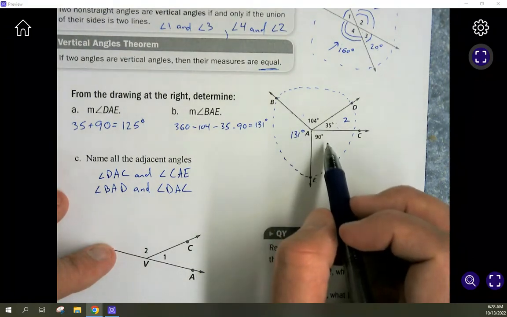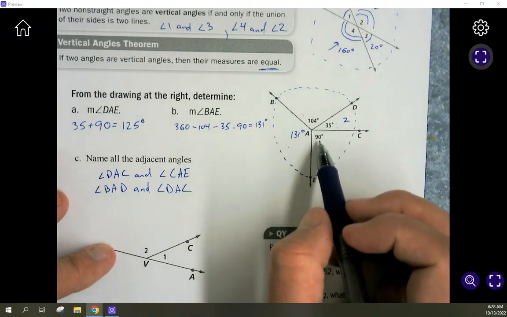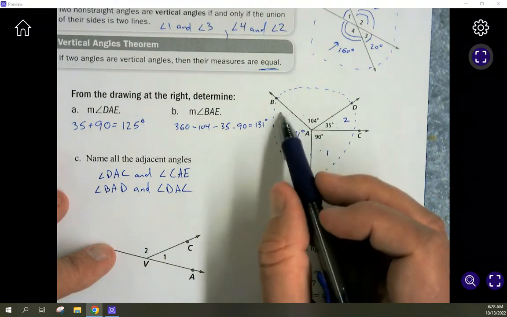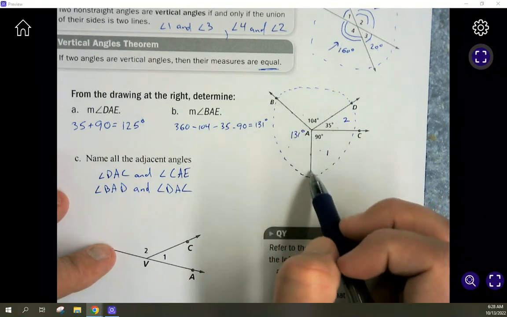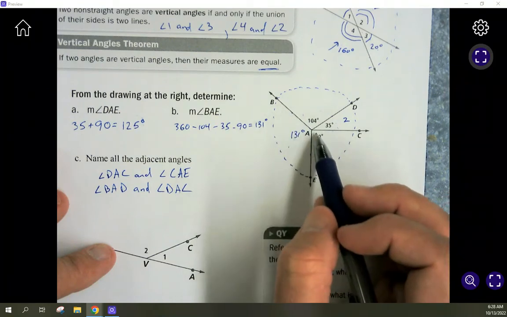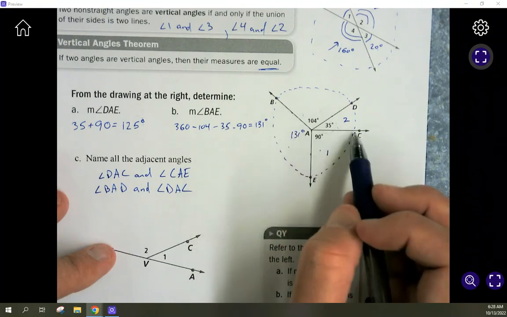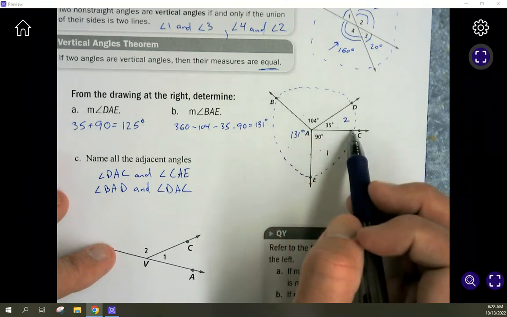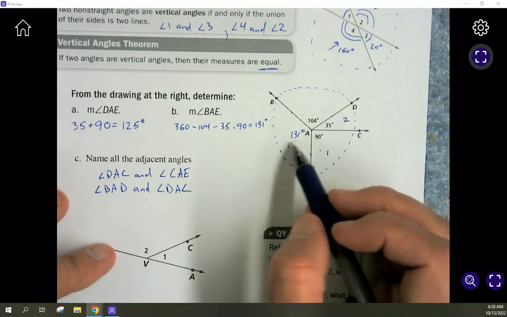Now, trying to find some more of them, this angle and this angle share a side, but 90 and 131 is more than 180. So these two would not be considered adjacent, even though they do share a side, because the bigger angle that makes up those two together is more than 180. So that this shared side is not on the interior of that angle. It's on the exterior. So this bigger angle, CAB, the interior is the part that's less than 180, and this shared side is not in there. So these would not be considered adjacent, and the basics is together they add up to more than 180.